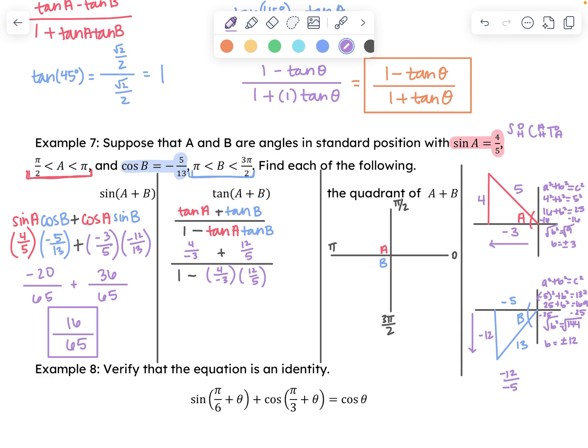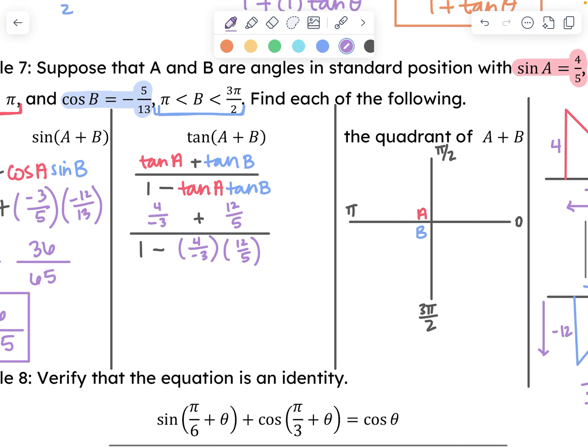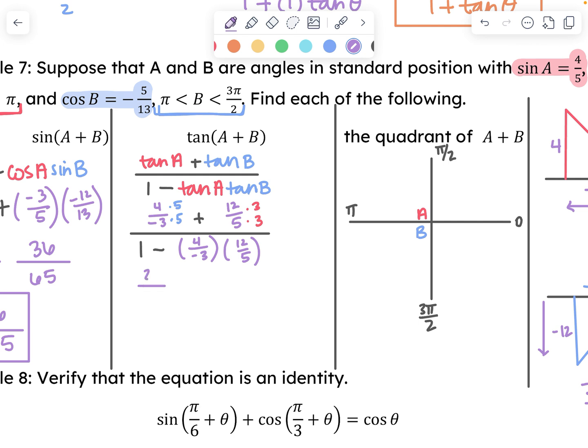And this one's going to take a little bit more to simplify. So what I'm going to do is I'm going to notice on the top to get a common denominator, if I have 3 and 5, I need to multiply this one top and bottom by 5 and this one top and bottom by 3. So for the first one, that's going to give me 20 over, I'm going to put the negative in front, 15. And I have plus.